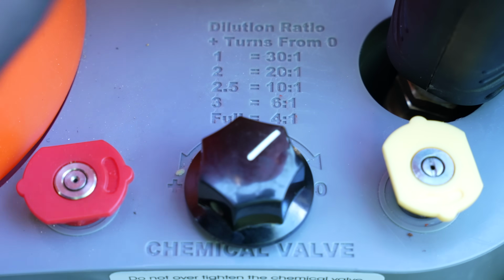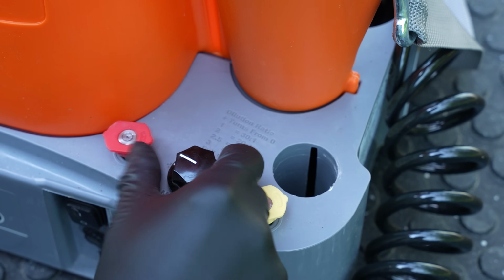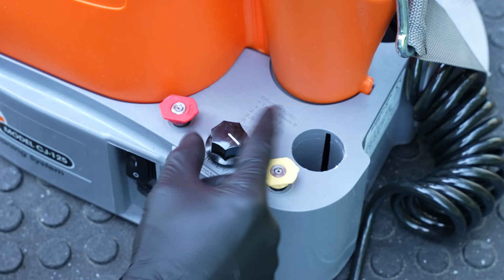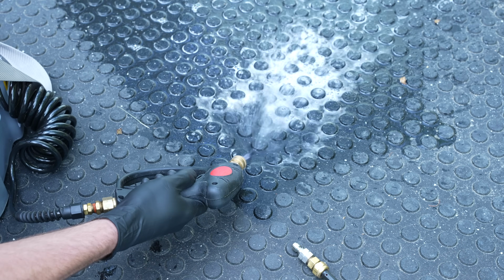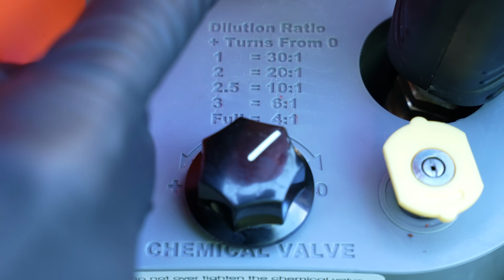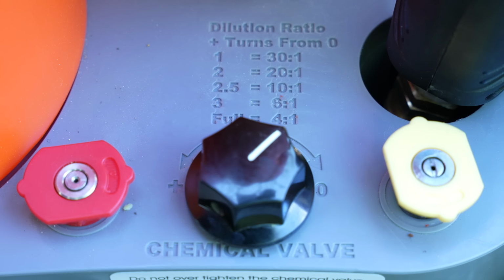Now we already primed both of these, and the way that you would do that is you would open it fully for the chemical, and then you'd spray until you see the bubbles come out, and then you would close the chemical all the way down clockwise again, and then spray this nozzle until there's no more foam coming out. But anyway, we already primed this, so we already have both some water and chemical in here. I'm just going to go ahead and fill those up all the way.